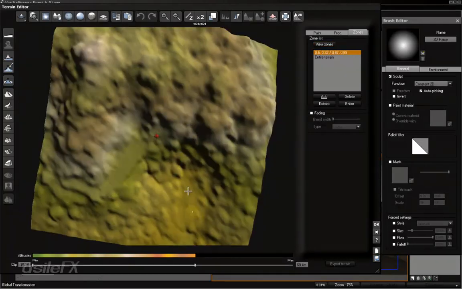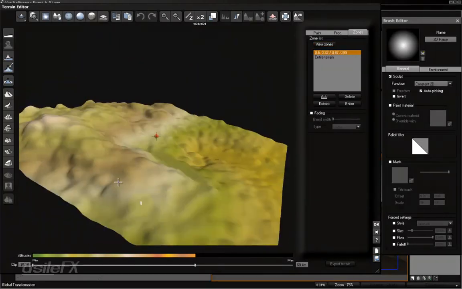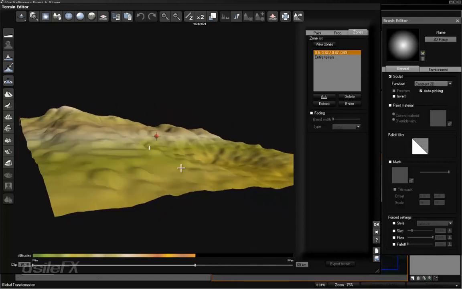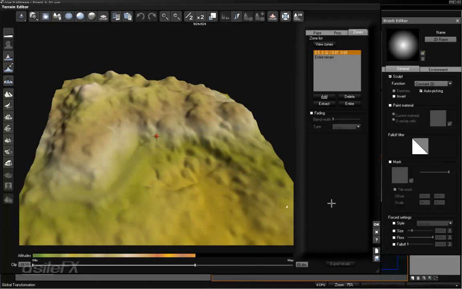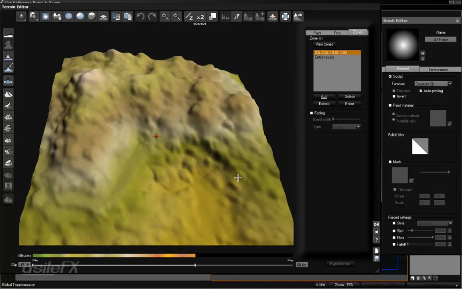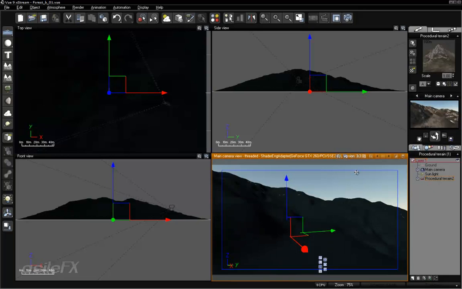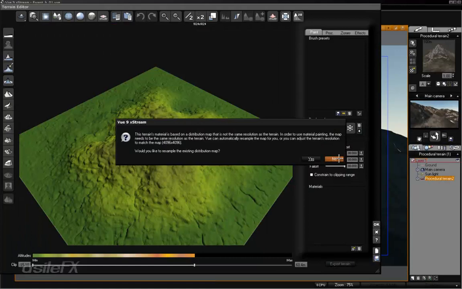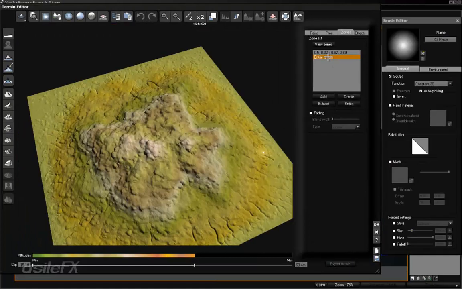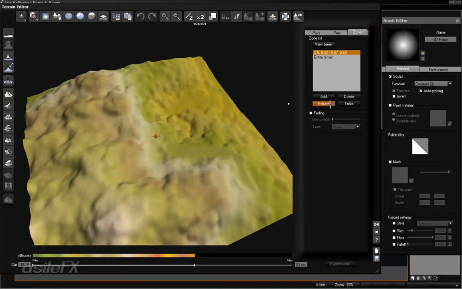And if you want to create or add some area behind the terrain to make sure that you get certain shadows casting depending where the light's coming from, then you will want to add a little bit of additional area. So now we have a separated zone for just this area of focus. What we can also do is extract this. So I'm going to go ahead and click OK, just to sort of preserve that zone at the moment. Go back, edit the object, and then select that zone and go to Extract.